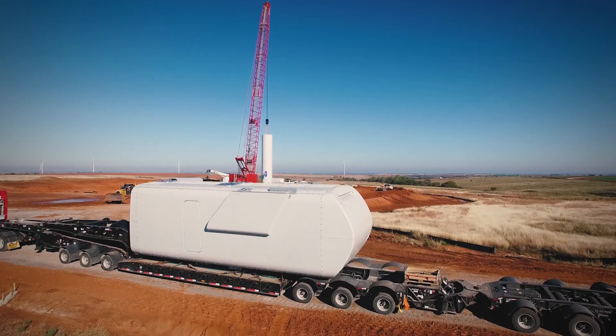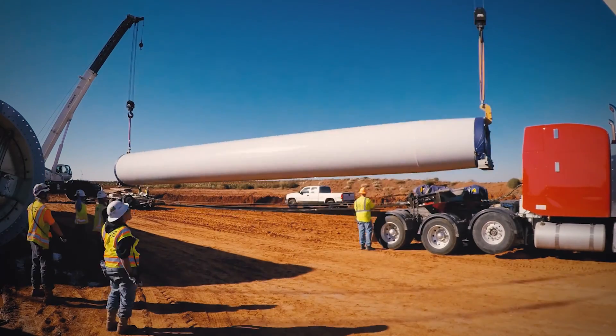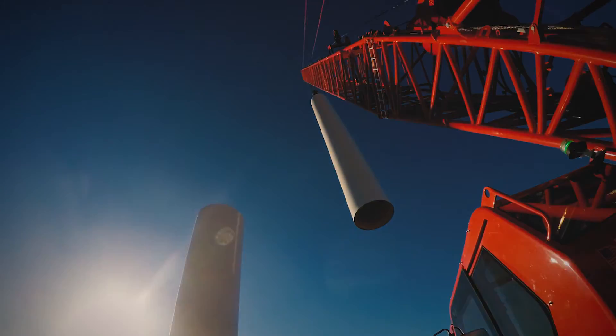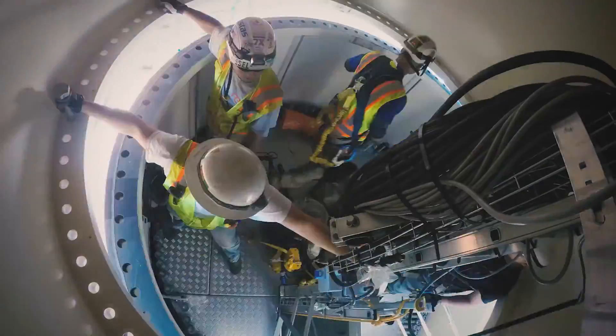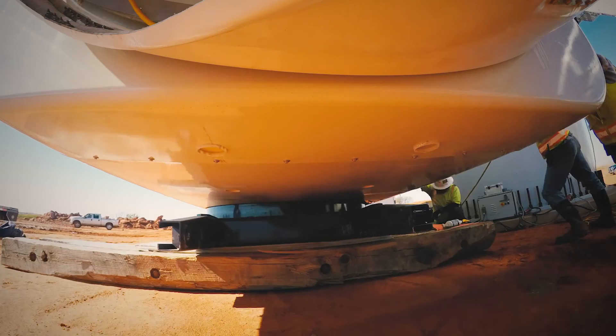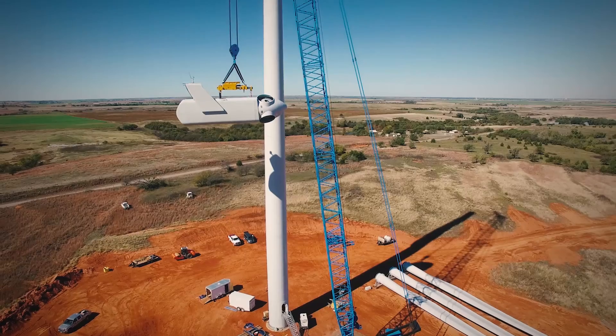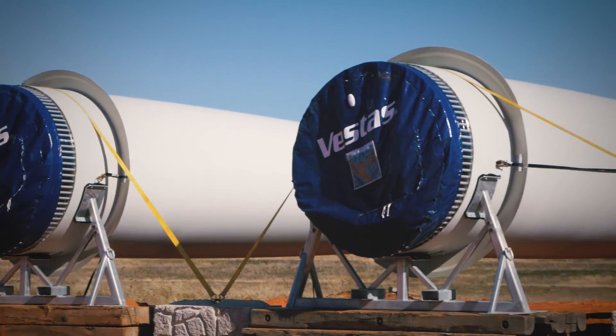Little Elk Wind Project consists of 37 Vestas 2.0 wind turbines. We've already built Rocky Ridge, which is adjacent to this project, so we had a lot of information gathered up from every unit, every department that contributed to evaluating the likelihood of this project being constructed. Every project, we select a team dedicated to the project with support from all other departments outside engineering and construction. The design team can consist of up to approximately 20 to 25 people, and the actual construction effort will ramp up to approximately 300 people at the peak of construction.